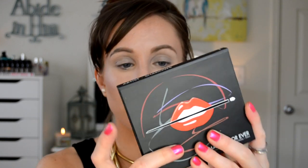Okay, so let me show you the options of what we can use today to play. Not that you can tell me what to use, but you can tell me after. So the first thing I got was the Makeup Forever Artist Shadows. This is a palette of 9 of them for $42. You can buy 3 of them for $44. And the size in here is just a little bit less than the full size of one individual one. So this is such a good deal.